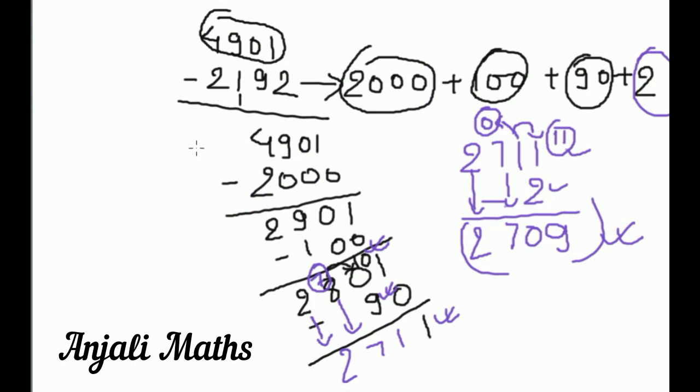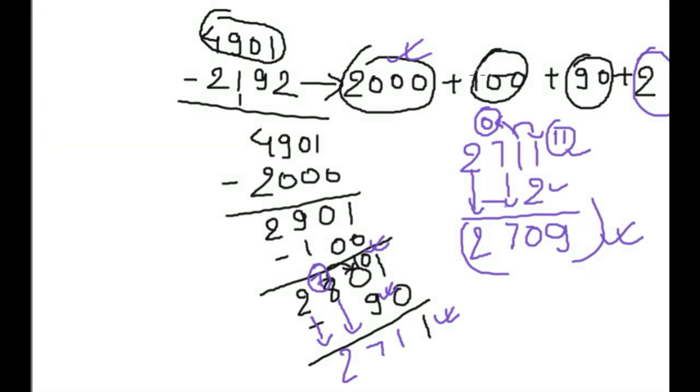In this way, we can subtract 4-digit and 5-digit numbers and you will get 100% correct answer. Because we are subtracting round figures, there is very little chance of getting an incorrect answer. So must try this method and write your experience in the comments, how you are experiencing this exercise and this practice.